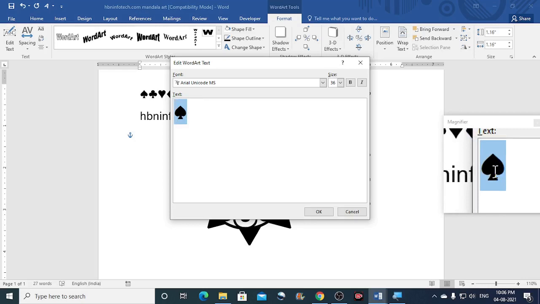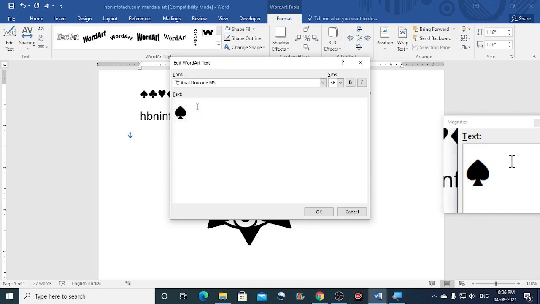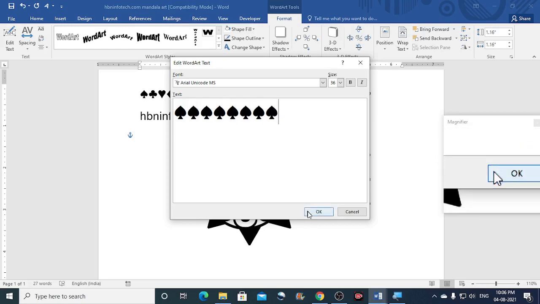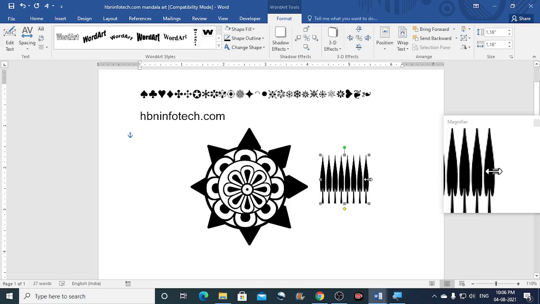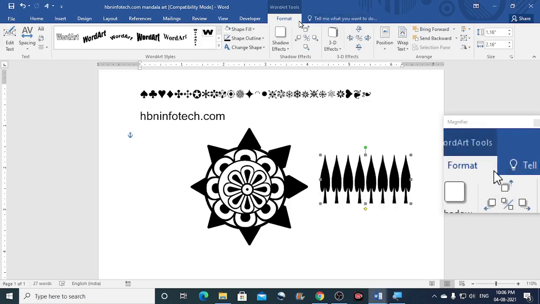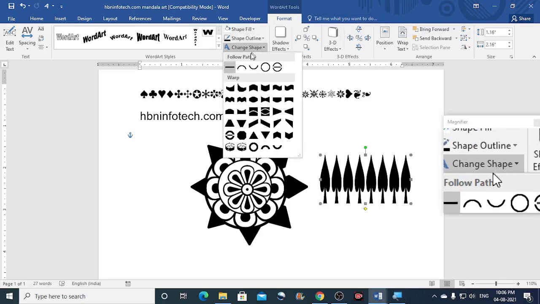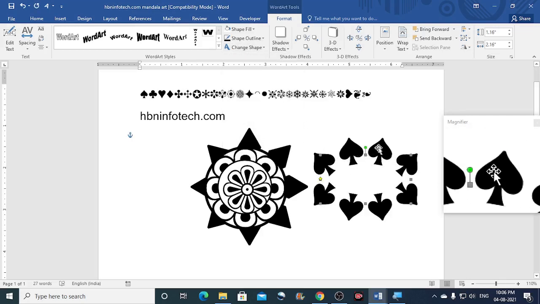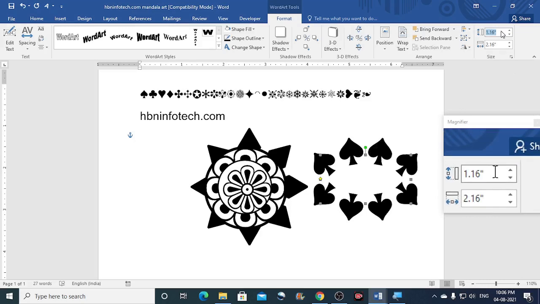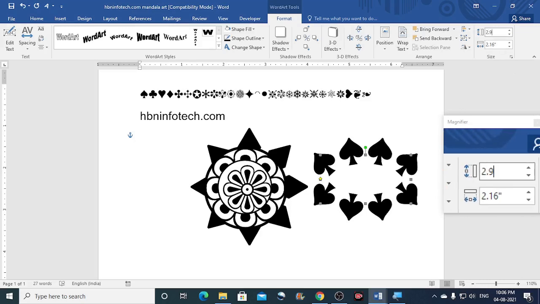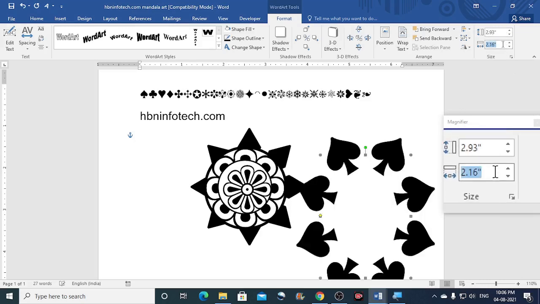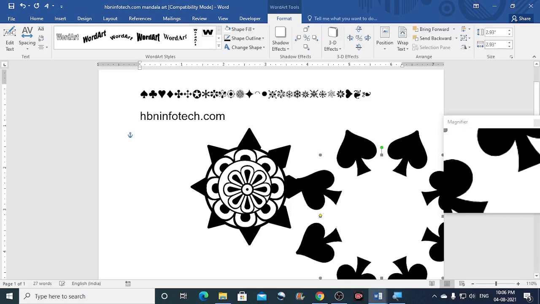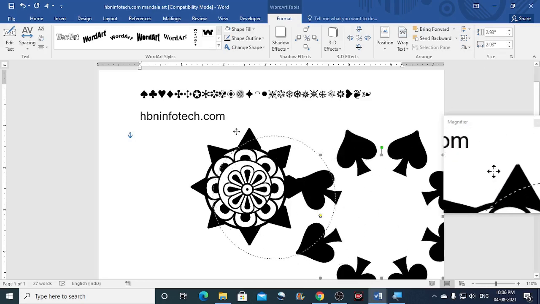Now I need 8 copies of this. 2, 3, 4, 5, 6, 7, 8. Okay, and now I'll change the follow path to the circle, and then the size, I'll set this to 2.93 and 2.93 again. Now just place this here.